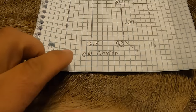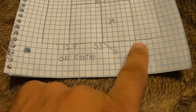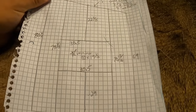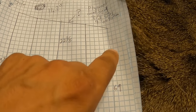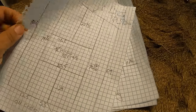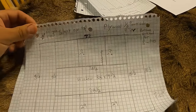Okay, so like the spacing, the first 2x4 is 12 1/2 in, and then after that I went 16 on center. And then ended up at the one that was at the end of the 53 inches. Other notables, like when I put the plywood on this, I overhung the plywood 3 1/2 inches on the side, and then 4 inches on the bottom. So that's a rundown, you know, and obviously two sides. Okay, we don't want to do the roof yet. Let's do the front of this thing.